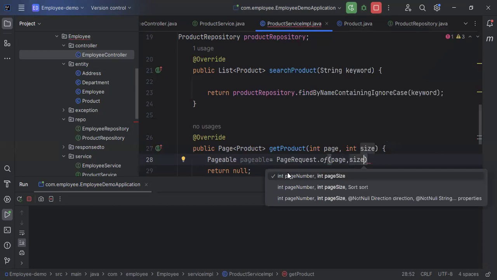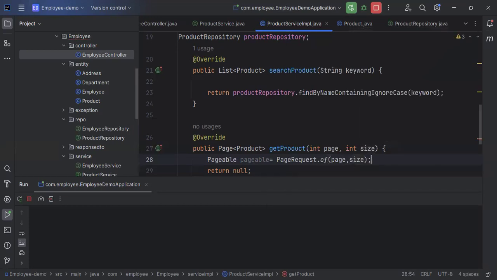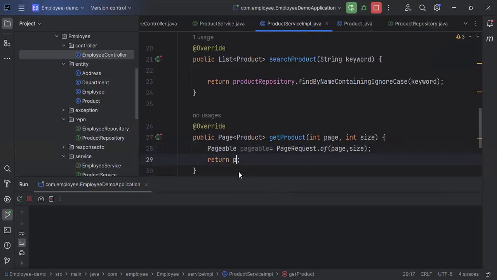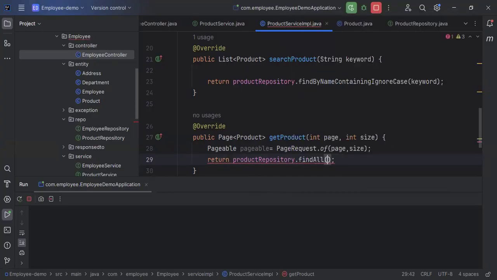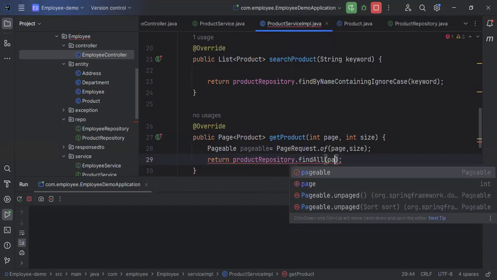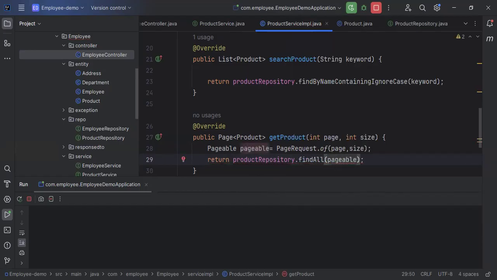Once we have written this, we need to return productRepository.findAll. I have created the product repository above, and we need to pass the pageable object as the reference to findAll.